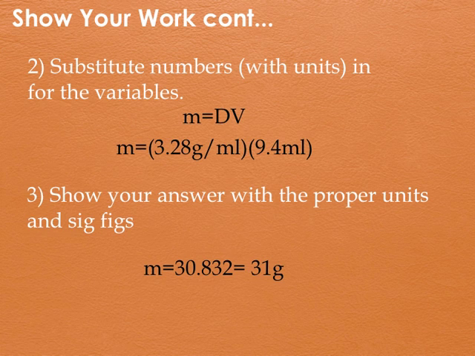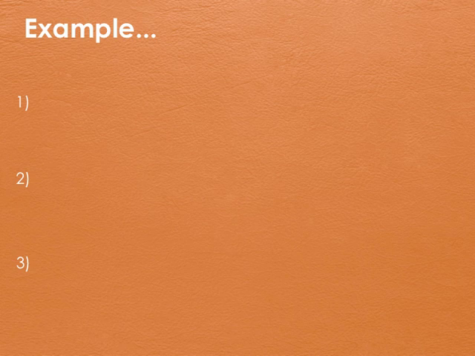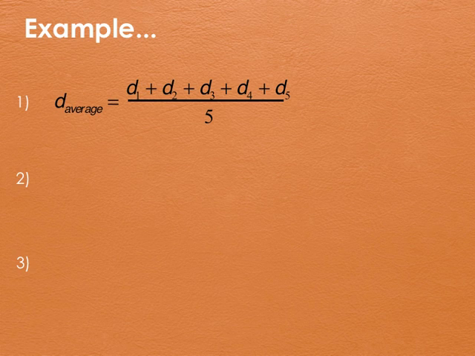So let's look at one example all done at the same time. We'll go back to that density formula because you're actually going to be doing this soon. So I measure a whole bunch of plastic rods, and they all have similar but not exact densities, and I want to get an average. I've set up this formula because there is no defined formula for density, because it depends on how many measurements you have.